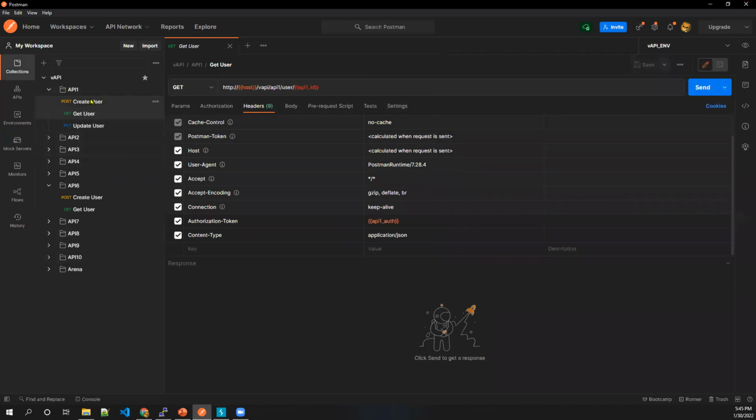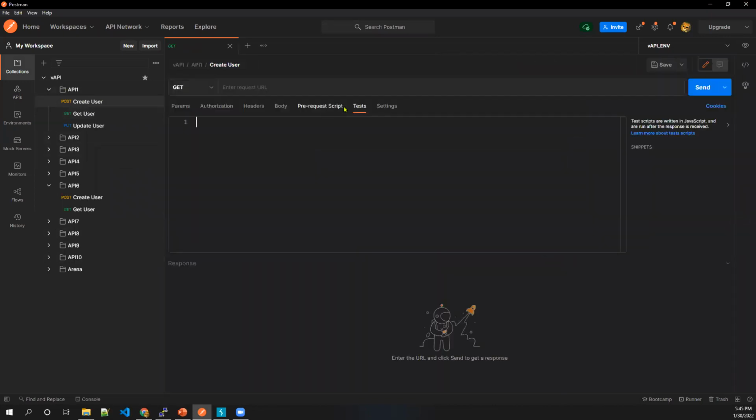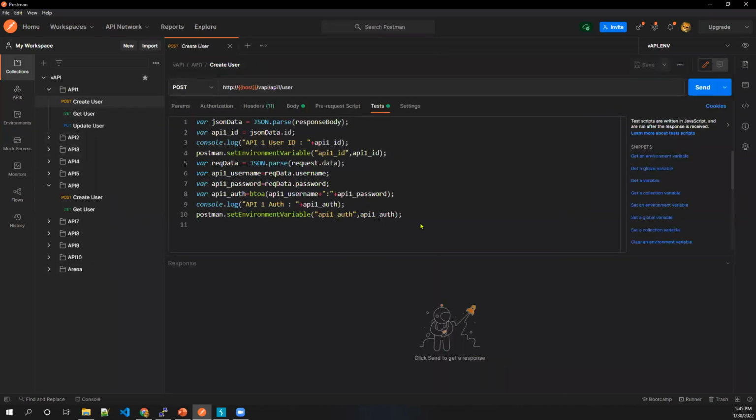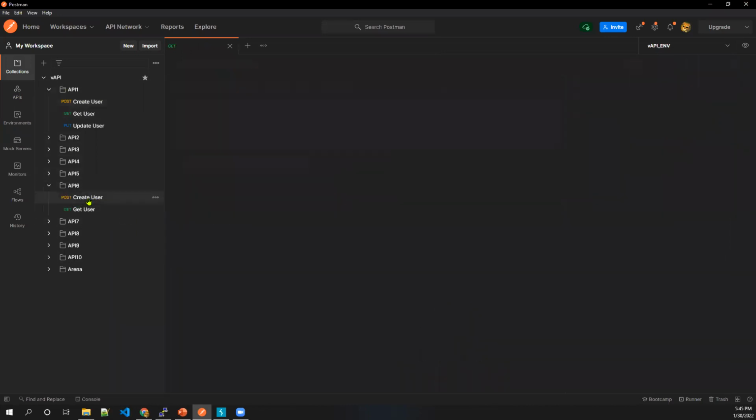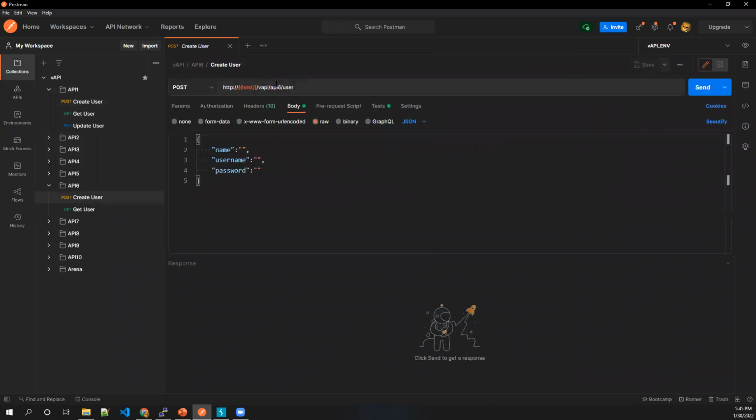These Postman scripts are what is good about Postman. You can run a script and it will set the token automatically. We'll look at the API 6 example, which allows us to create a user. API 6, I'll remind you, is a mass assignment vulnerability. So I'll create a user with the name Tushar Kulkarni.